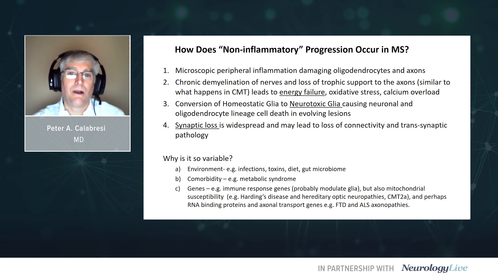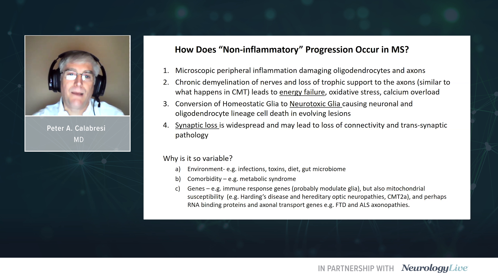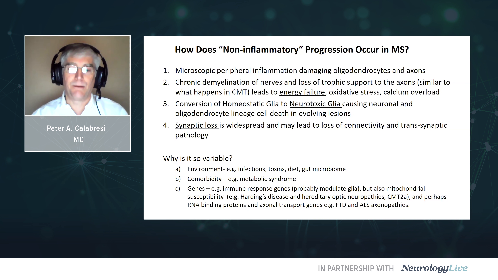In addition, the glia, which are normally homeostatic, become neurotoxic under chronic inflammatory conditions. Understanding the mechanisms by which these neurotoxic glia kill neurons and oligodendrocytes offers an opportunity for intervention. Something that's been well described by pathologists but not talked about therapeutically is synaptopathy — the loss of synapses and connectivity between circuits in the brain. There's a lot of evidence from imaging and pathology that this is happening, but how and why is just starting to be unraveled, and again, may be amenable to therapeutic intervention.